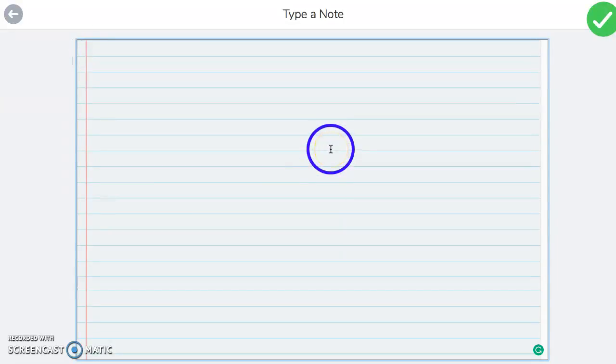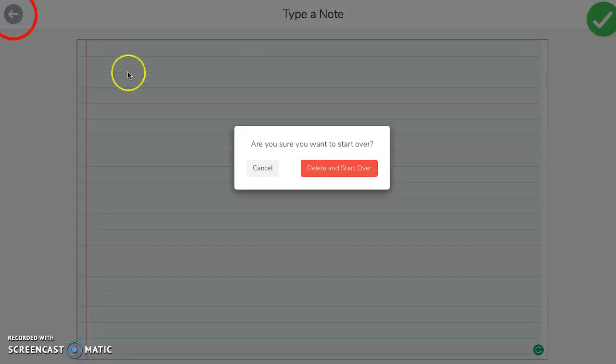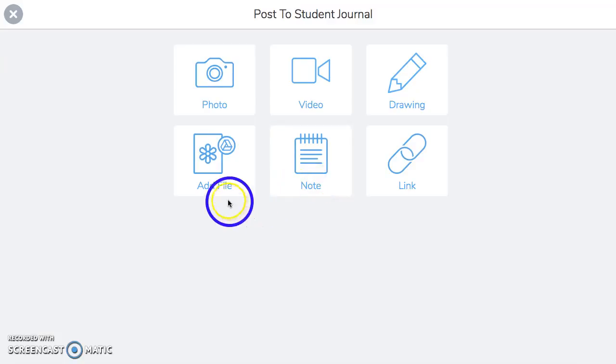So if I wanted to type in today, for instance, we have no school today, so I could put no school today, enjoy your ice day. And then I could post that. I also post updates about when book orders are due, if we've had menu changes, all sorts of things. And I'm going to go ahead and delete and start over.